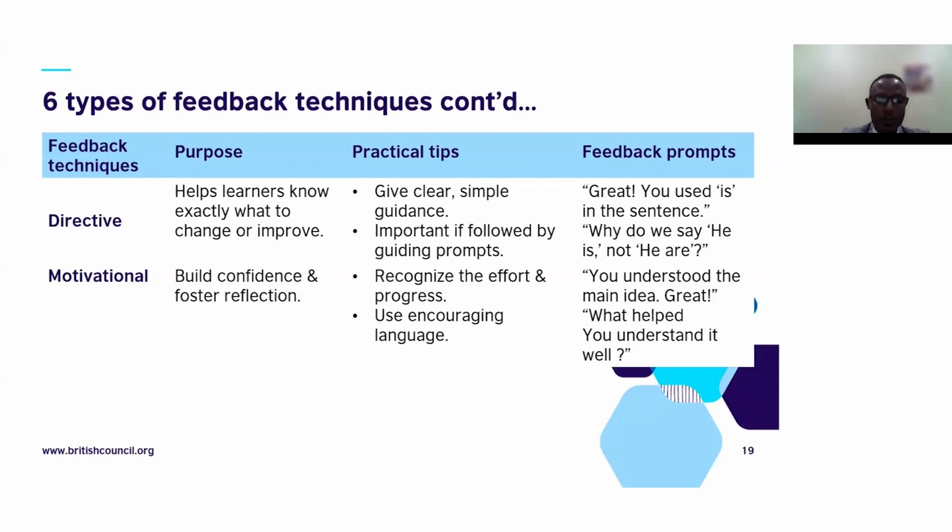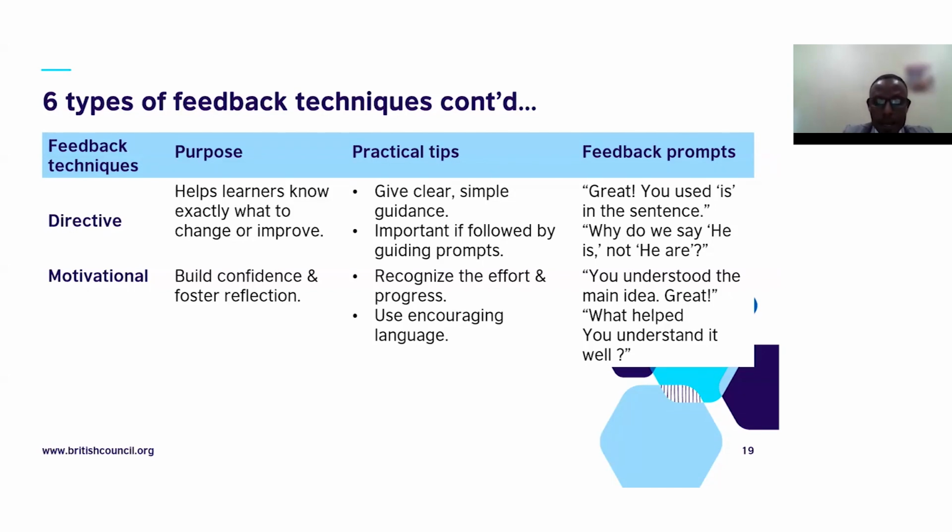The other feedback strategy is directive feedback, which helps learners to know exactly what to change or improve. Whenever you apply directive feedback in your lesson presentation, instead of telling students what you must do or what you have to do, you had better support students by giving clear and simple guidance or instruction on how they can perform the given tasks in a better way. Or you can even ask a follow-up or guiding question.